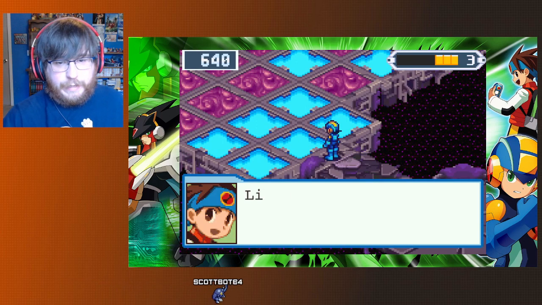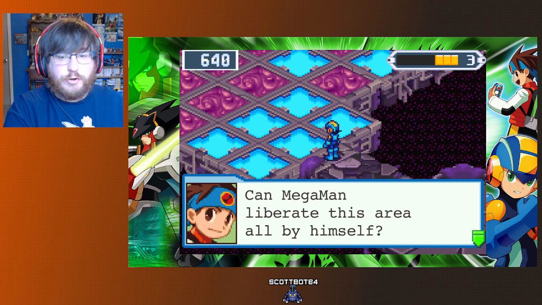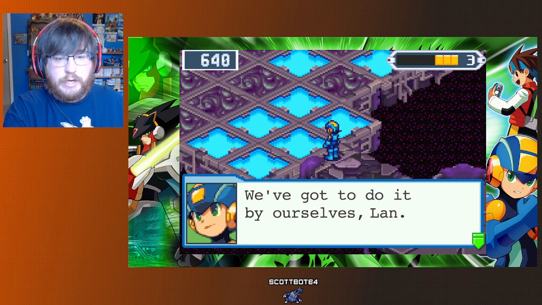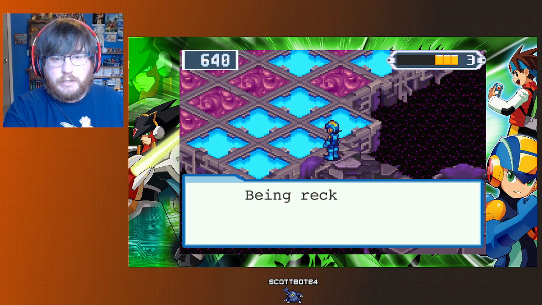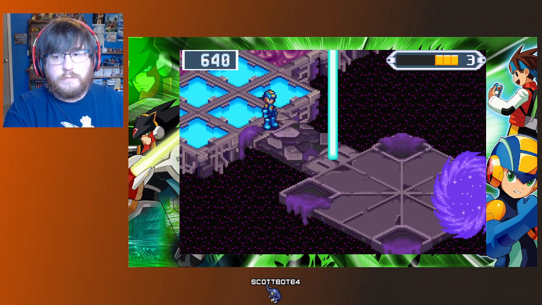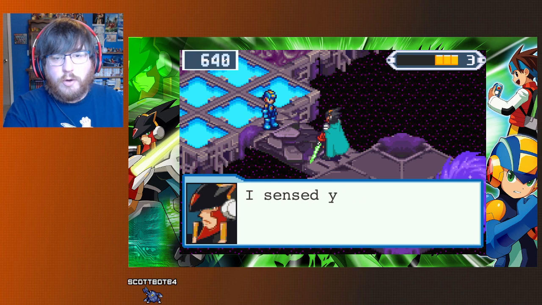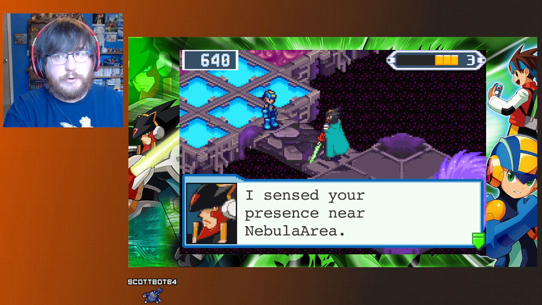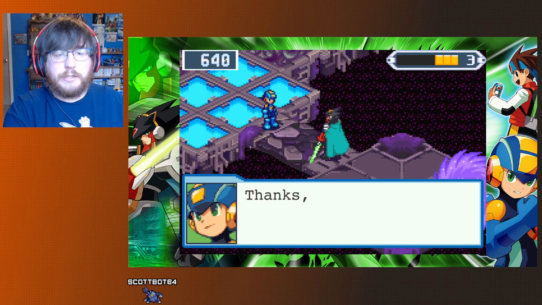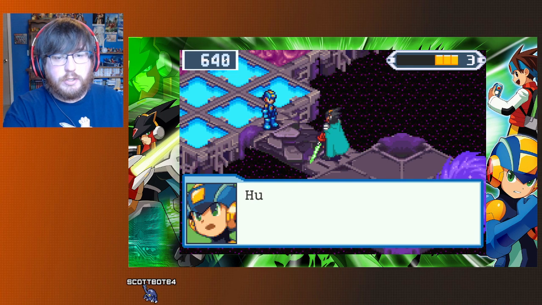These must be Dark Panels. Liberation mission? But we don't have a team. Can Megaman liberate this area all by himself? Deep in Nebula area. We can't contact them. We gotta do it by ourselves, Lan. But being reckless doesn't mean being brave. Huh? Were you following me? Colonel, you're here. But how? I sense your presence in the Nebula area. How do you know this place exists? It's my duty to support you. I'm team leader. Thanks, Colonel. Two might be enough if we fight hard. We aren't alone. Huh?